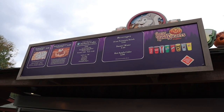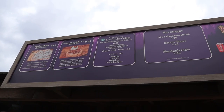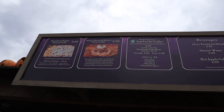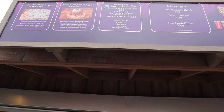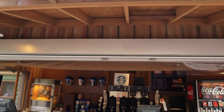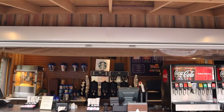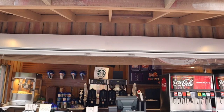We are going to go grab the new Dollywood tasting pass for the fall festival, and we're going to have the maple bacon walnut funnel cake — it's right there in the middle. This is Splinters, up across from the Fire Chaser Express, and they have three select things here: the maple bacon walnut funnel cake and also a Starbucks pumpkin spice cold brew.